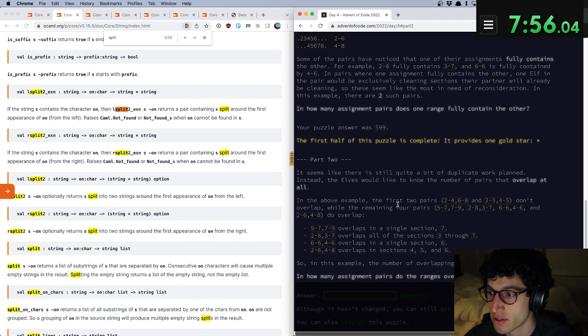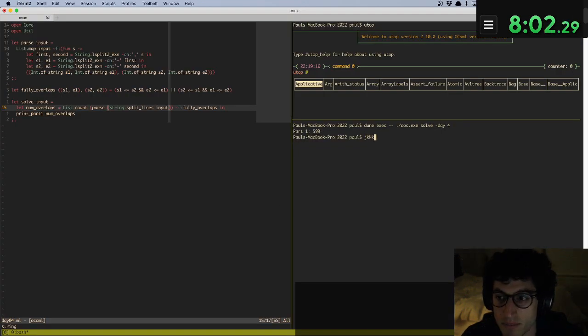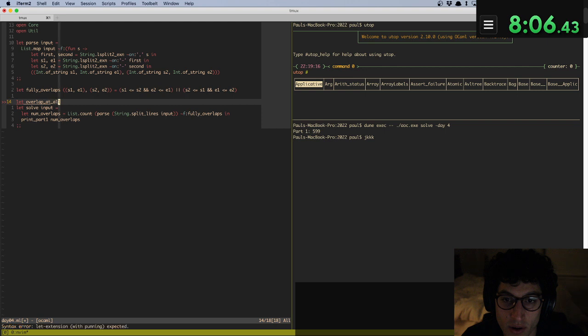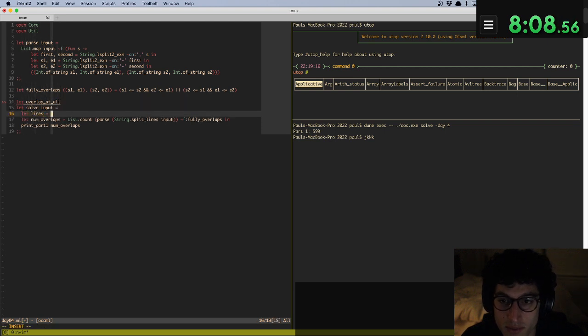Seems like there's still quite a bit of duplicate work. Instead, the elves would like to know the number of pairs that overlap at all. Let overlap at all. Let lines equals string.